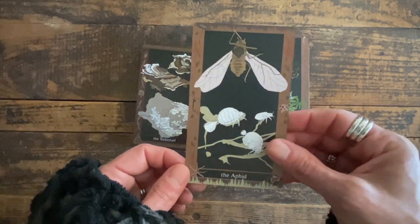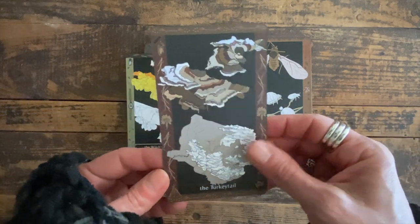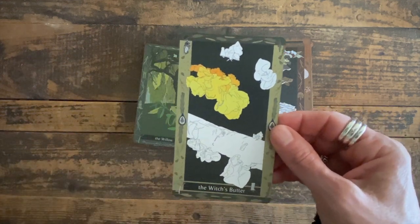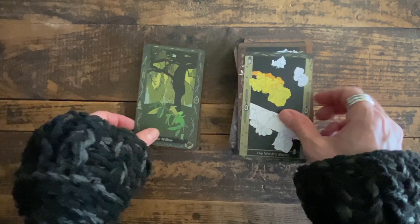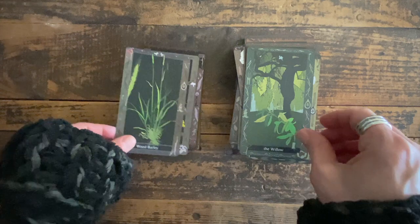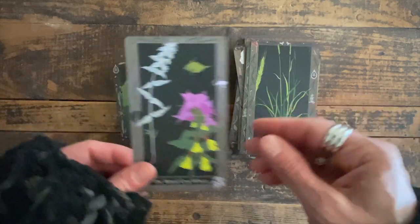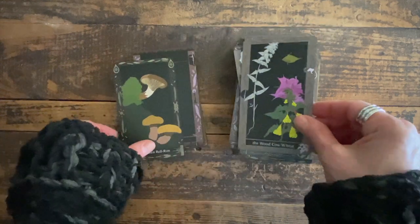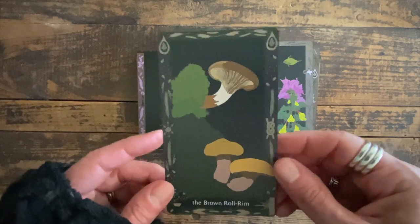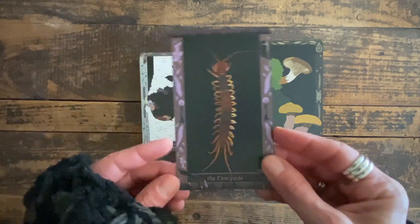Aphid. Turkey tail. The witch's butter. It's interesting. Willow. Wood barley. Wood cow wheat. Brown roll rim. Really interested to take a look at the book and see some of the meanings behind these cards. The centipede.